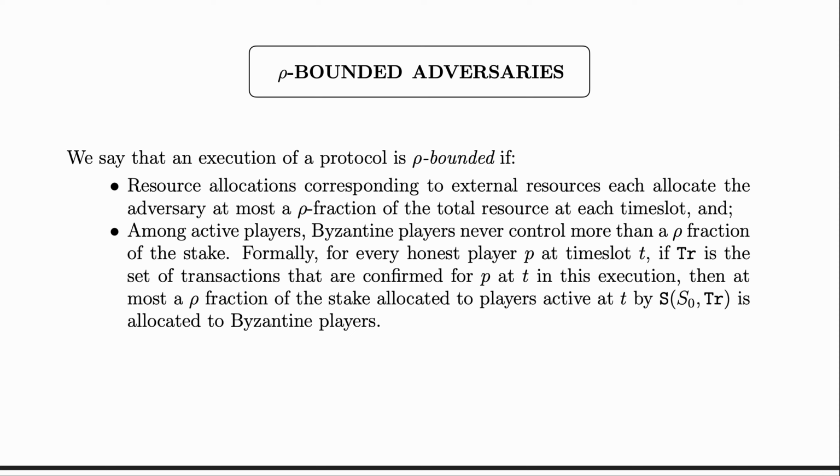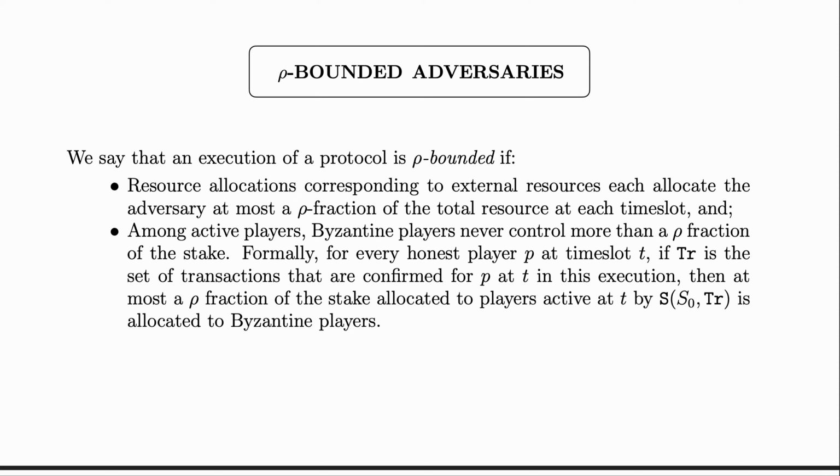Why? Because it's as much an assumption on the protocol as it is on the environment that's issuing the transactions. So you might ask, why is it reasonable to assume that this is true for arbitrary protocols? What happens if some crazy protocol actually tries to confirm Byzantine transactions, for example? So it's not clear that this is necessarily going to be a reasonable assumption to make. Okay, so we'll come back and we'll examine that idea later on.